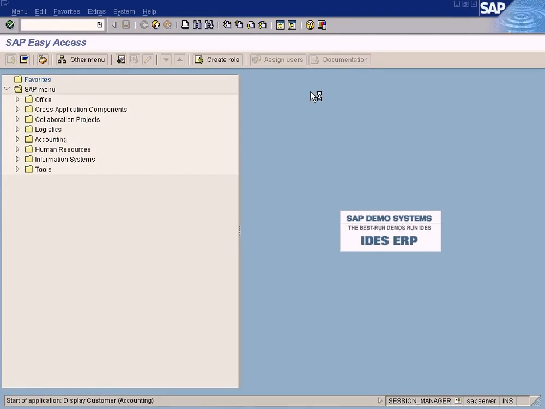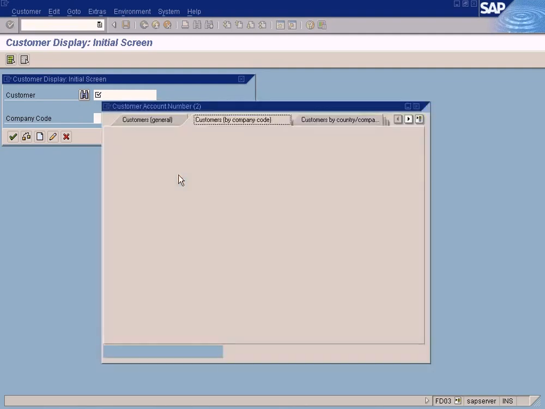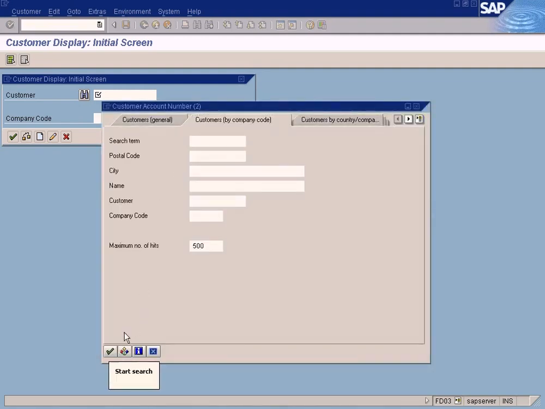The system will use the payment terms used by the customer. Let me show you that. It will take a while to load, just bear with me. We'll enter the company code here.